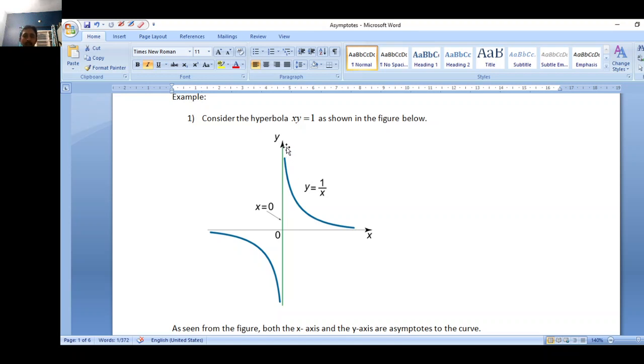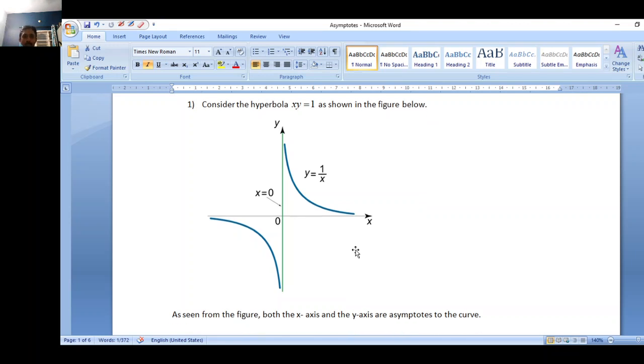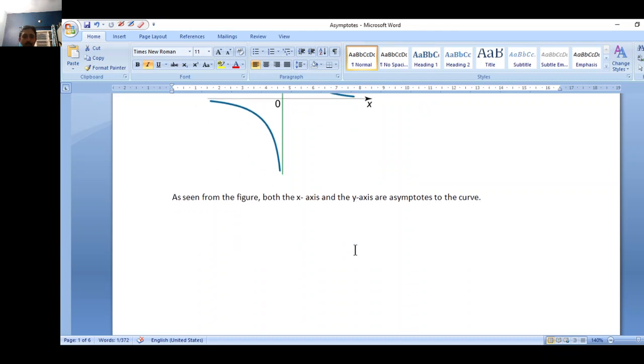It is basically a tangent to the curve which looks as if it touches the curve at infinity. And when I say at infinity, it means to say that you have to take either x equals infinity or y equals infinity or both. Okay, so to make things much more understandable, I would like to give another example.